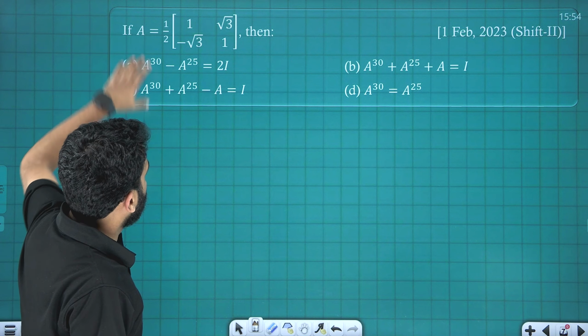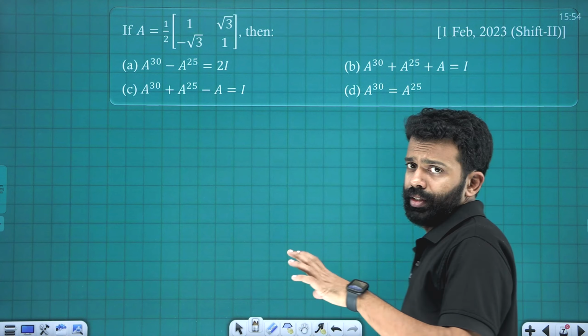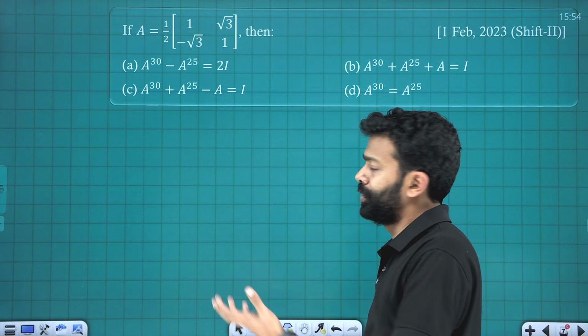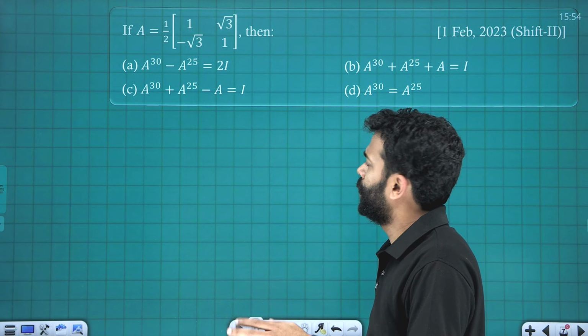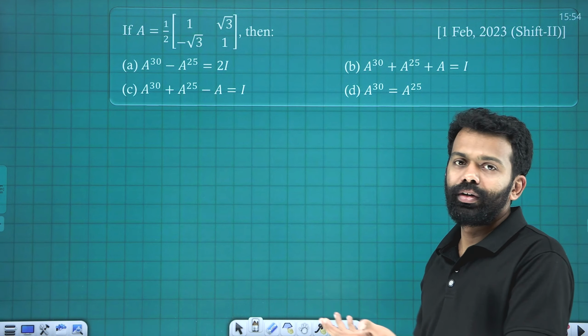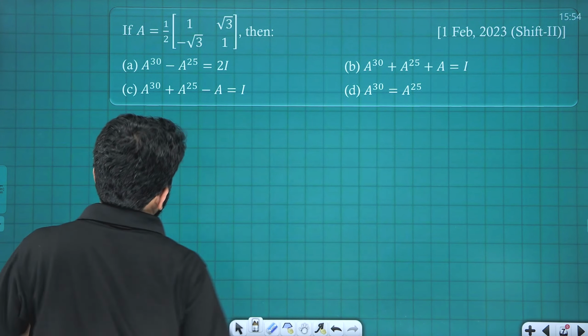I haven't explained the question, sorry. Some options are given below. You need to pick the correct option. Mostly these types of questions are time consuming. You need to go through all of the options. But here, it's not that much. Here, if you look through all of the options, the power is somewhat the same, that is A raised to 30 and A raised to 25. In some questions, the powers might be different. In some, it will be A raised to 50, some A raised to 40, like that. So if you are considering all the options, you need to do all the numbers which are given there. Okay, so I am multiplying this A with 1 by 2.